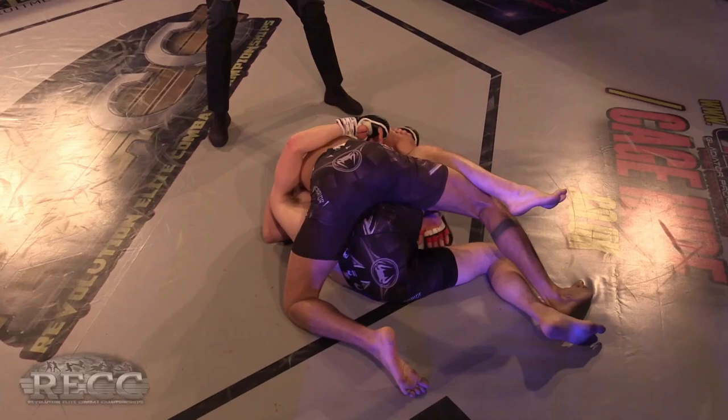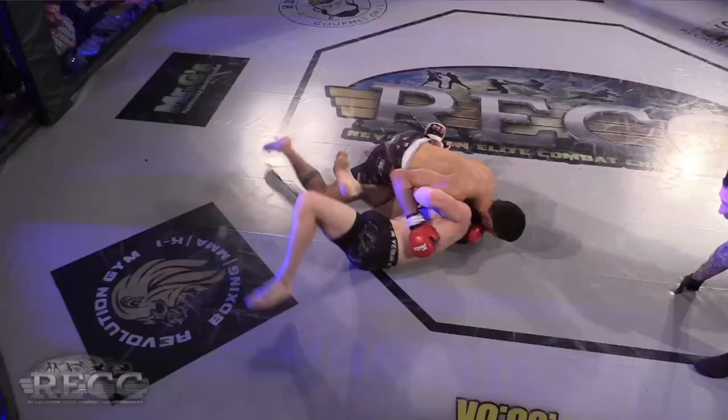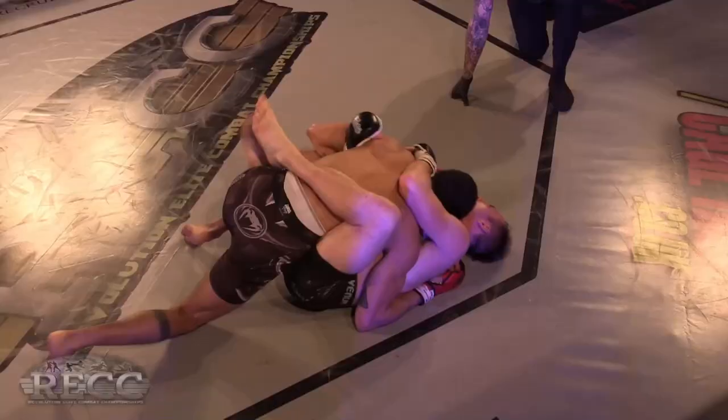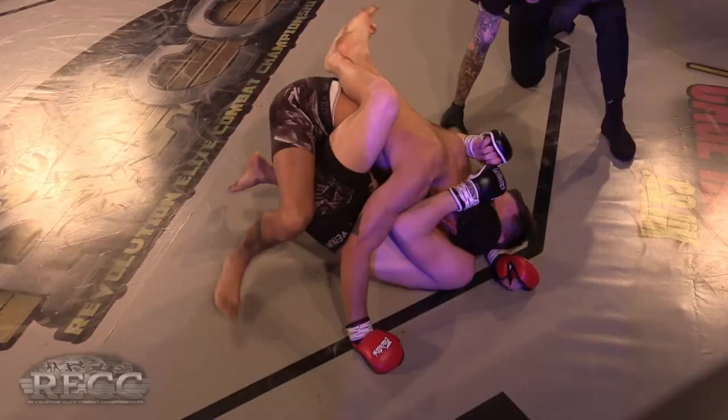I think that's a costly error from Parker to pull guard — maybe he slipped, I'm not 100% sure. He needs to finish this round on top — he has got to get back on top. You can't be on your back after you've just been winning a dominant round like that, because all of a sudden Whitehouse is back in this. He was in the fight anyway, but now he's back on top.